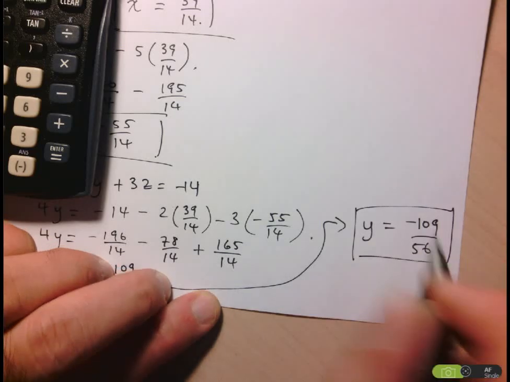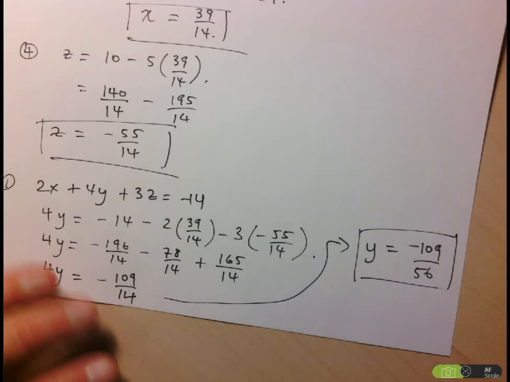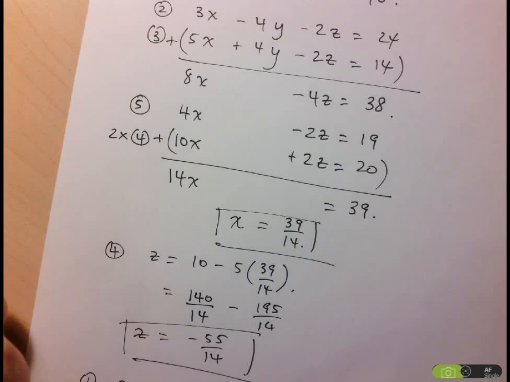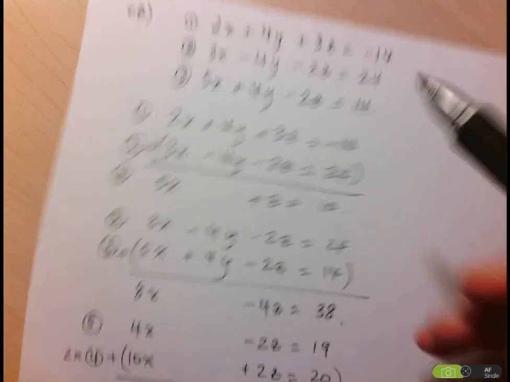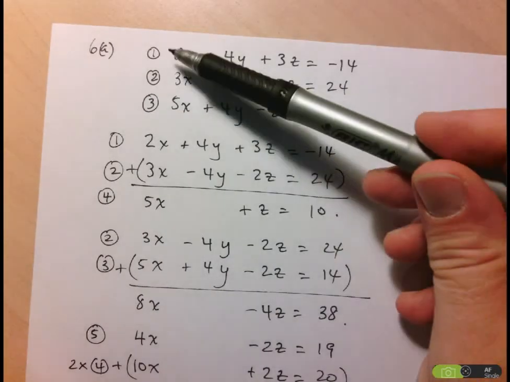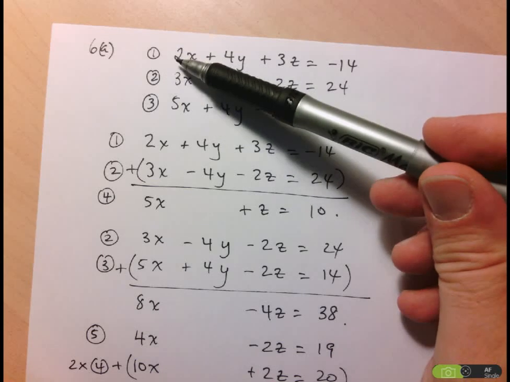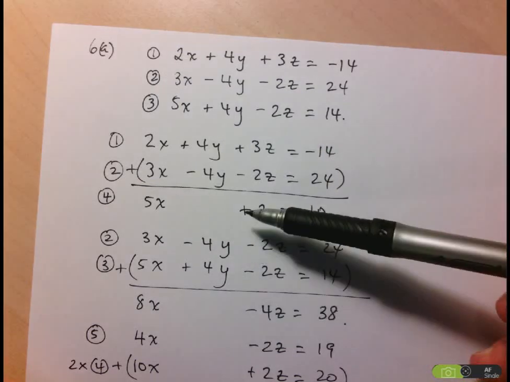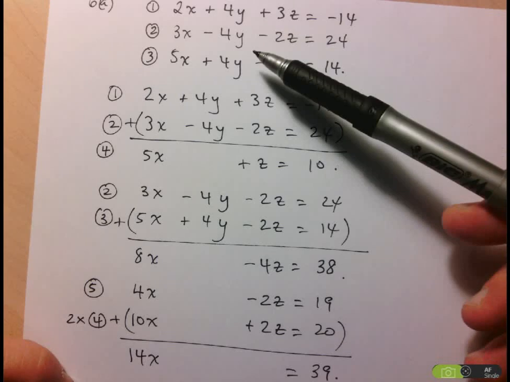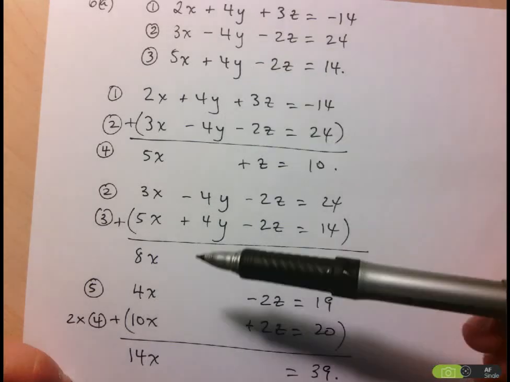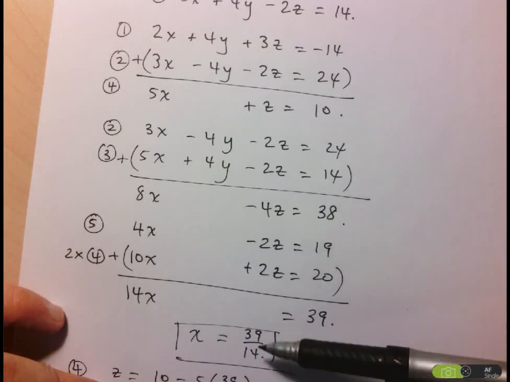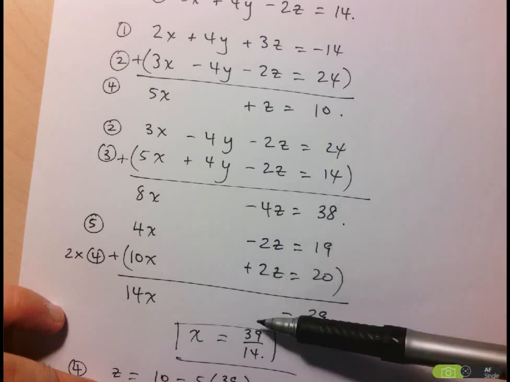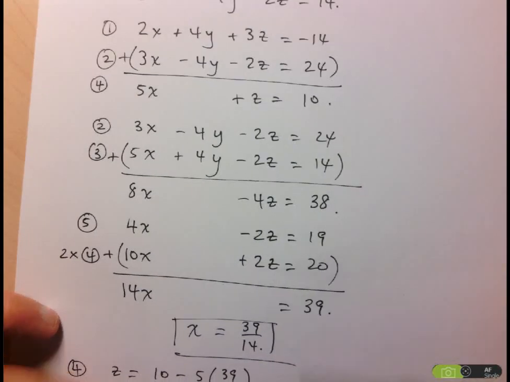Obviously this is a little more complex because of the fractions we had to deal with. But let's recap what we did. We started with 2 equations and eliminated a variable, in this case the y variable. Then we took another pair of equations and eliminated the same variable, and then solved the equations in 2 unknowns that were left over. That is it for 6a. It turned out to be a little more exciting than we thought.